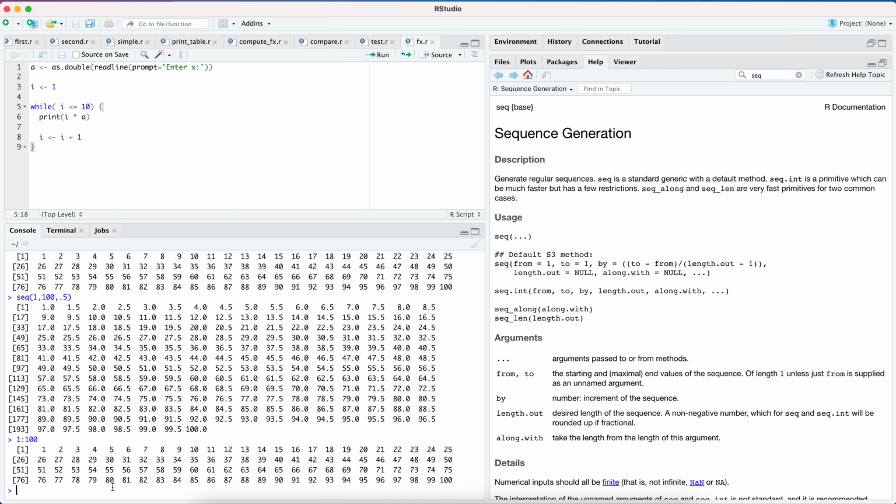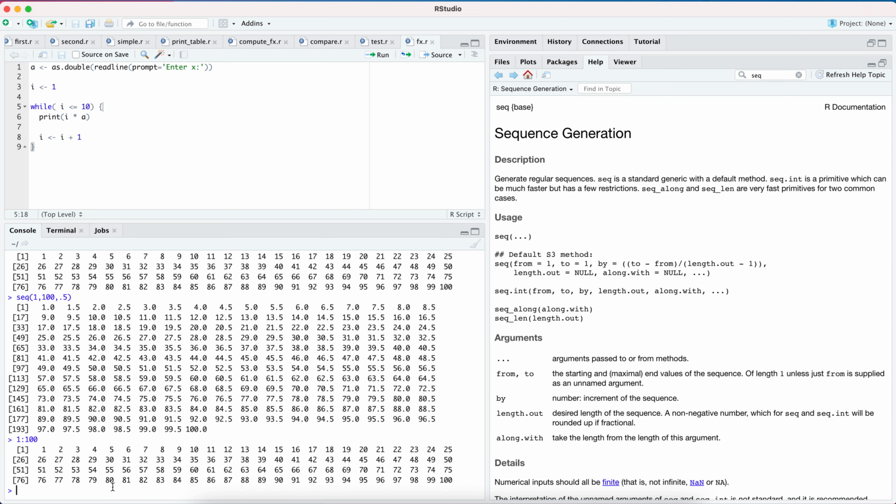Now the fourth way is to use the rep function. Sometimes we want to generate a vector with the same value stored a particular number of times. For instance, I want a vector with the value 5 repeated 50 times.